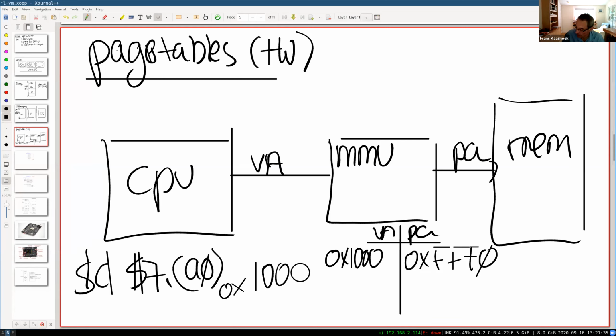Typically, this mapping itself is also stored in memory. The CPU has a register that contains the physical address of where the page table is stored. Let's say the page table, or this map, is stored in physical memory at address 10. This register, which is called SATP on RISC-V, stores the address 10, so that the CPU can tell the memory management unit where to find the map to translate virtual to physical addresses.